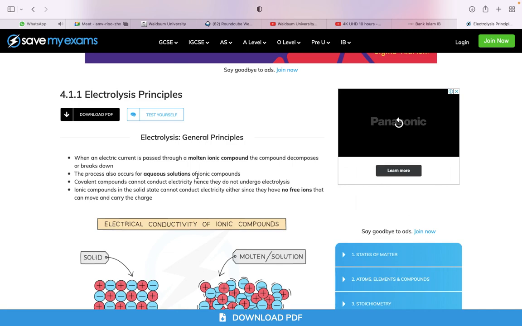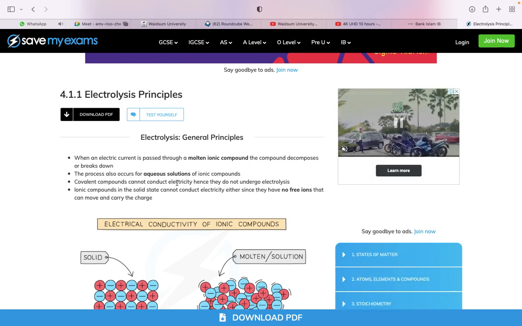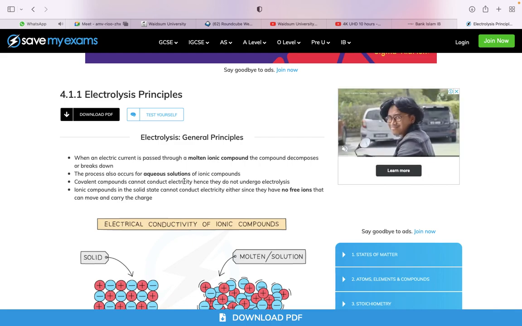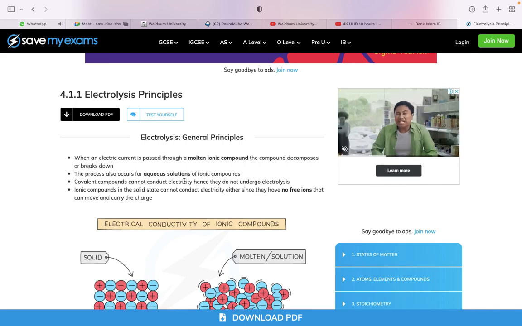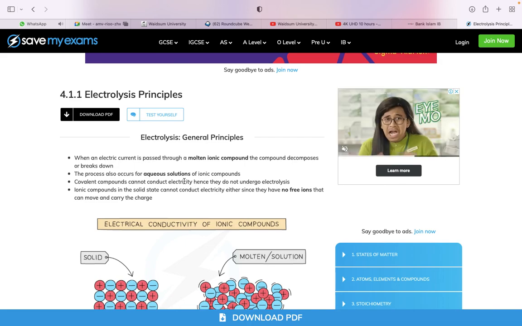Ionic compound is a bond between metals and non-metals. Okay? Wherein the metals donate some electrons from their outermost shell. They give to the non-metal. They donate. They give whatever they have. For example, like sodium chloride. Sodium is Na, right? Sodium has 1 plus on top.